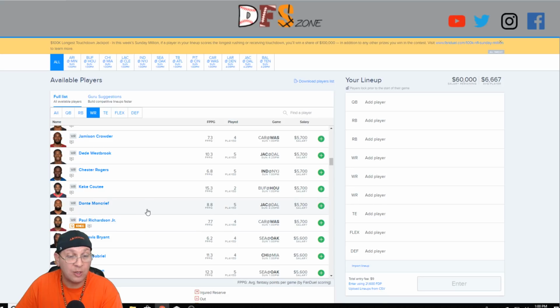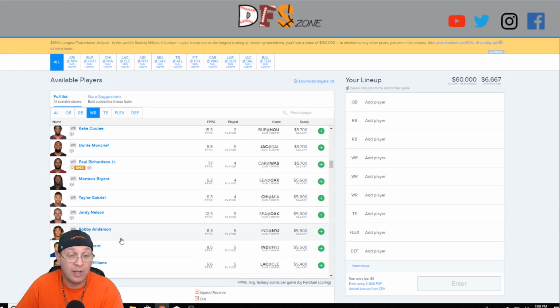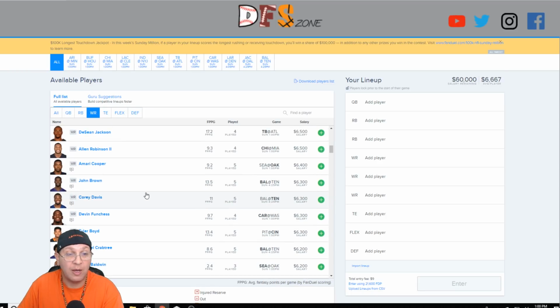Moncrief for Jacksonville is a good spot. Mattavious Bryant seems to be someone that Mr. Carr is throwing to. He's getting big chunks of yardage per catch. Definitely someone to consider. Again, here, Chicago and Miami, Taylor Gabriel is a good spot. Robbie Anderson here, who's one of the top guys as well as far as getting those deep balls. He's up there, man. He's definitely up there. Again, it's a lot of good possible plays here in the 5 all the way to about $6,600, $6,700 this week in the receiving spot.